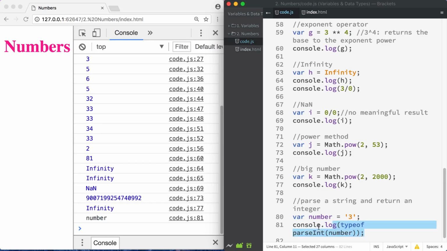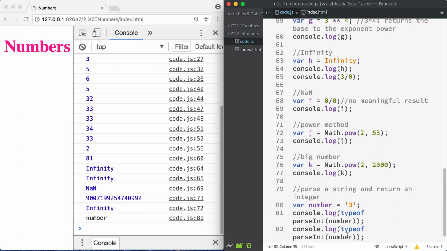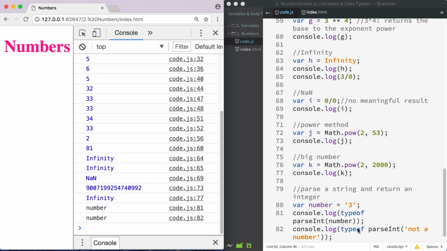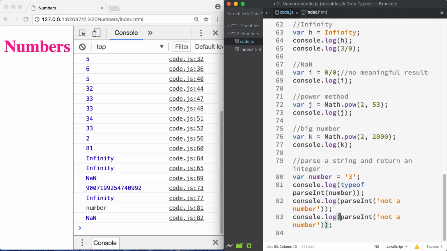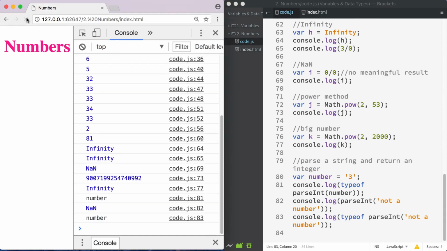Now let's say that you're using parseInt on something that cannot be changed or transformed to a number. So instead of a number like that, let's say we want to transform something that is not a number. It's a string, but we cannot transform it to a number. So what are you going to get? You get NaN, not a number. And the type of NaN is still actually a number. So parseInt will try to transform your string to a number. If it succeeds, it will give you a number. Otherwise, it will just give you a NaN value, which is also a number if you check the type of it.